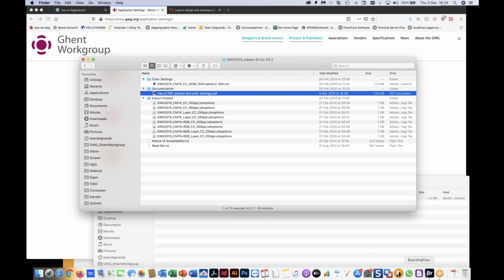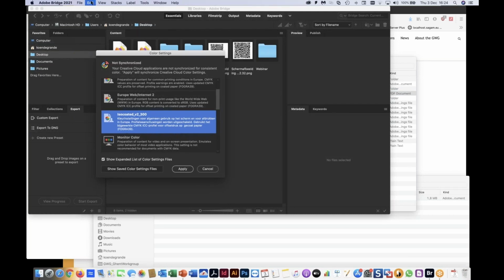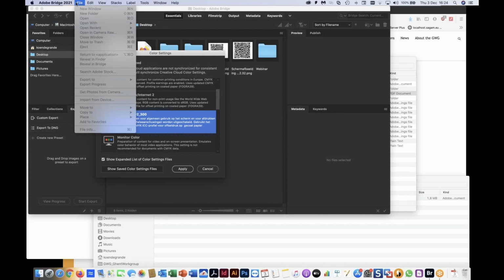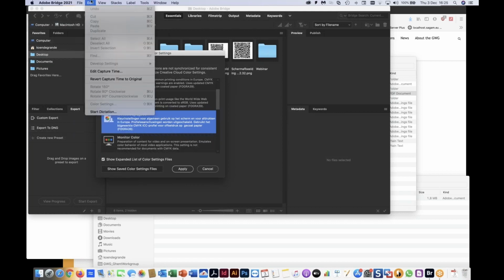I can go, as Carl said, to Bridge. I'm now here with color settings. So if you go to Edit, you can go into your settings here. Yep, color settings is grayed out because it's already open.